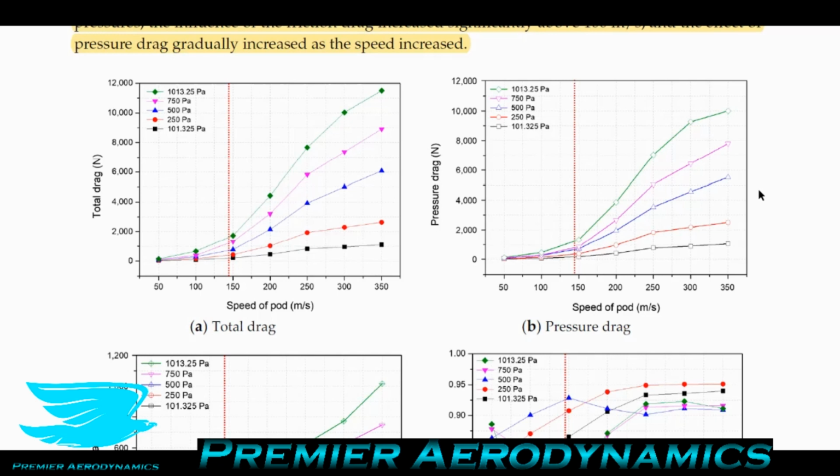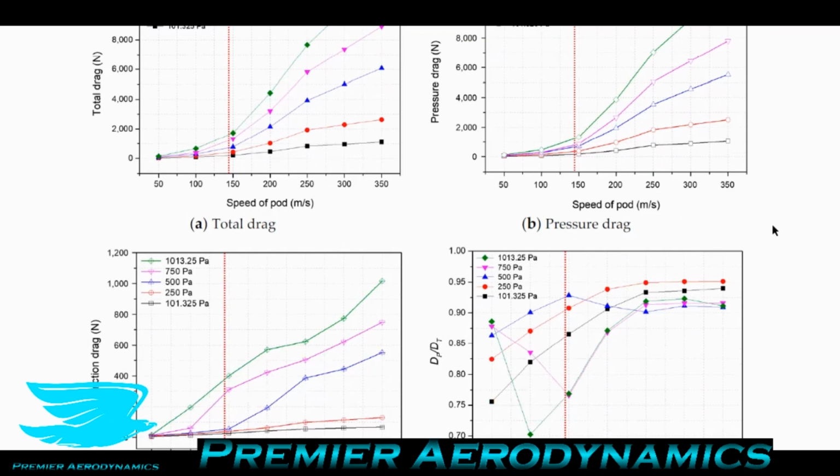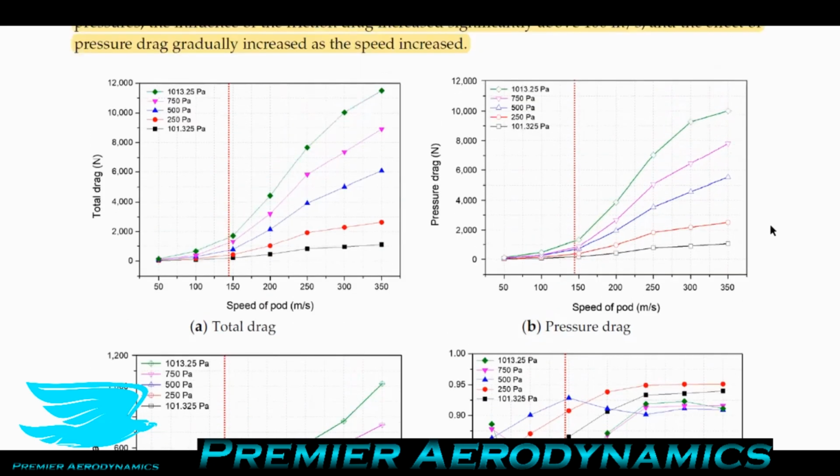In other words, if you increase the pressure inside the Hyperloop system, the drag seems to increase disproportionately and not in a good way, from what I can tell with these graphs. Now I want to talk about the distinction between pressure drag and wave drag. So with drag in general, as I go through in some of our courses on theoretical aerodynamics, which you can find linked in the description, I talk about the components of drag. So this paper is a good example of how you can break down drag into different components.